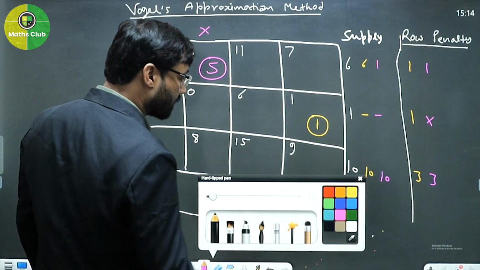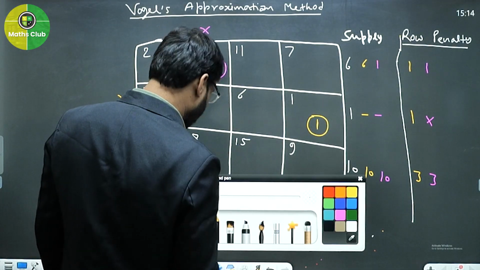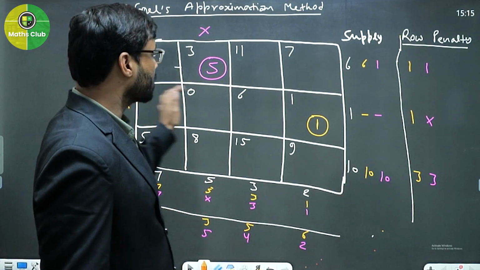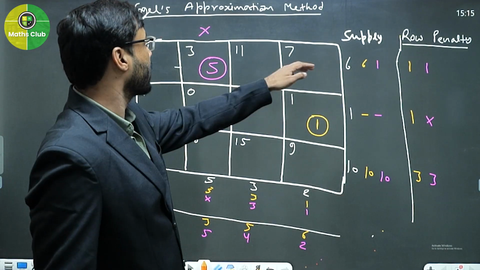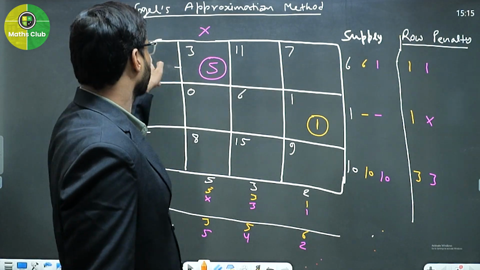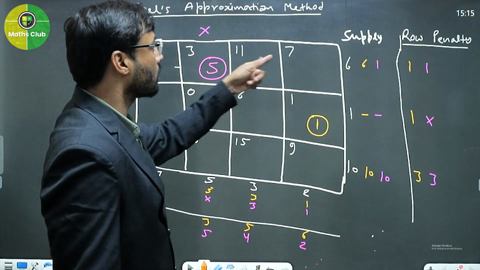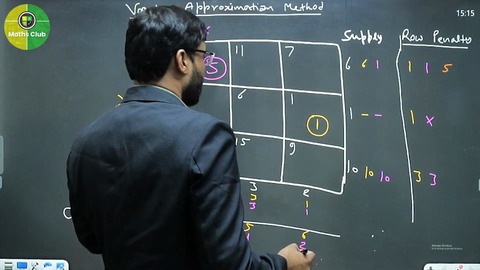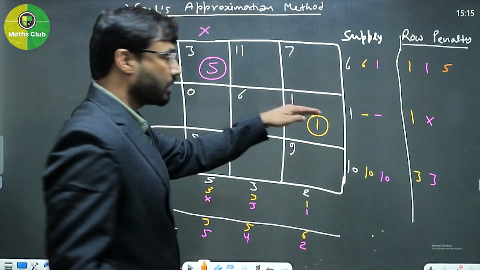Again repeat the same process after updating the table. Repeat the process again. That means again row wise, this column is finished, this row is finished. So now again row wise, in these 3, which 2 are the smallest, so 7 and 2. So now the difference in this case is 5, and in this case this has been finished.